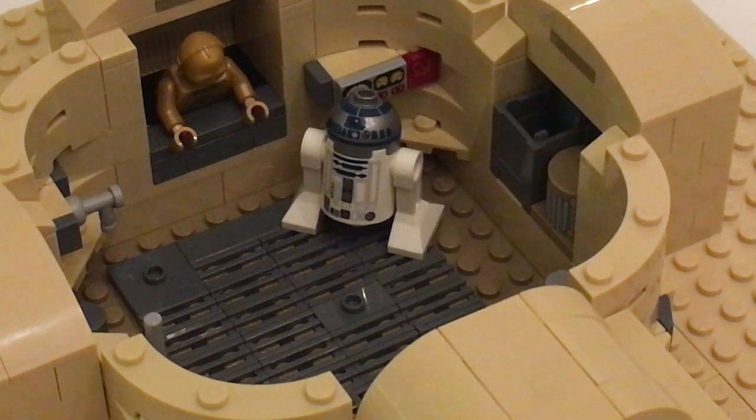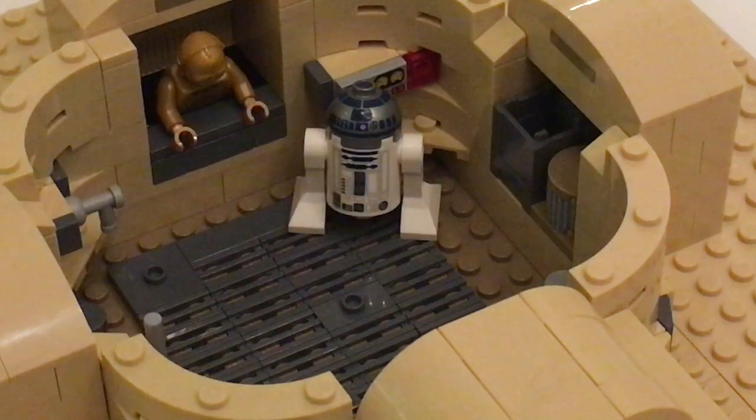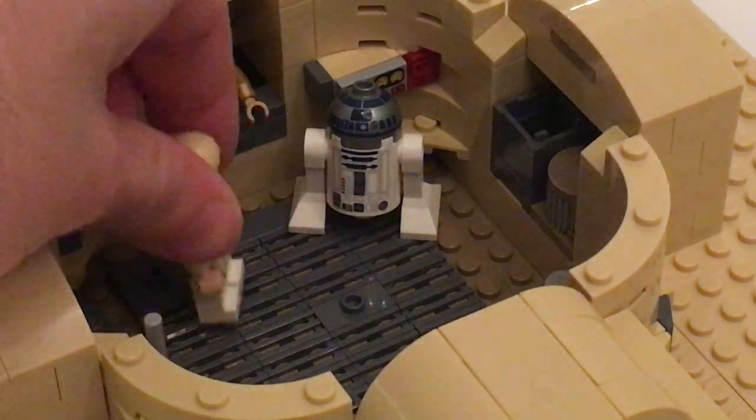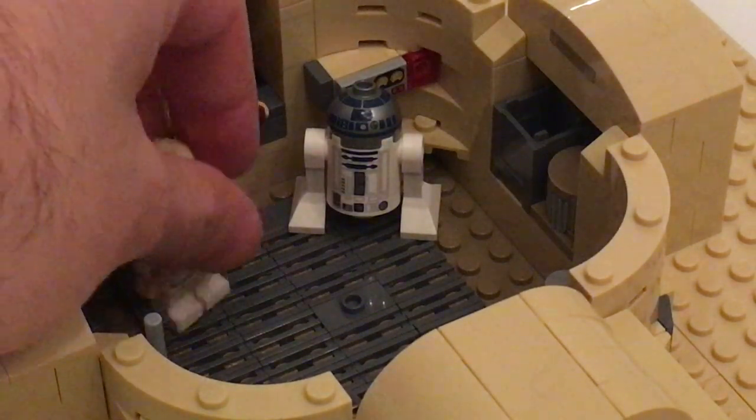So quite an iconic scene. I seem to have misplaced my hologram nano figure, so I can't show it over here, but the idea is that R2D2 is in the corner, projecting it over there, and Luke could be over here just watching it. So the whole scene is quite complete in my opinion. I really like that I was able to recreate that really classic movie scene.